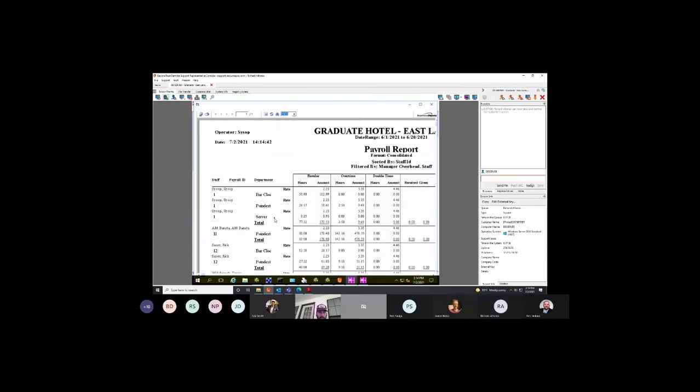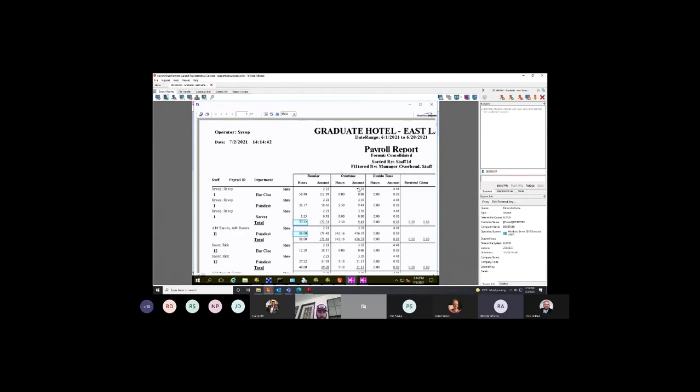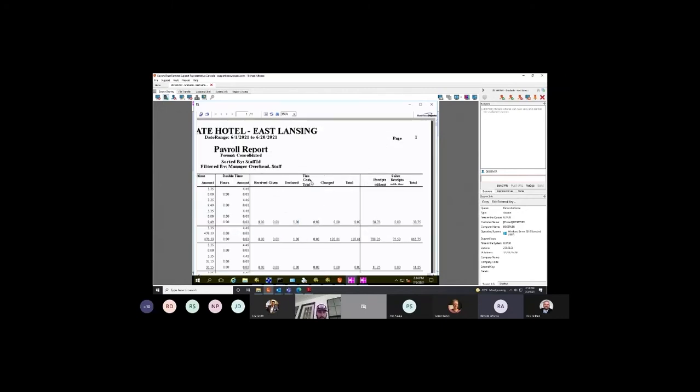And then this report here, what it'll give you is, let's go ahead and zoom in a little bit here, obviously the name of the employee, hours worked, overtime if there is overtime. And then here is, more importantly, the charge tips. So this is the credit card tips that they've received through the POS. And declared tips: if they clock out, it'll prompt them to declare their tips in cash. And this is where it would report here. I think that's really the only payroll report that you guys run out of the system.